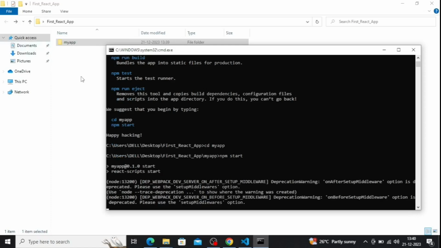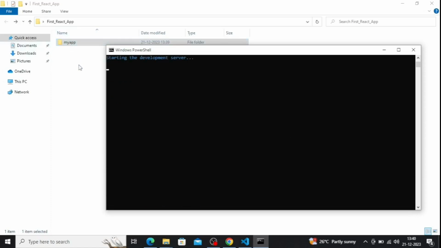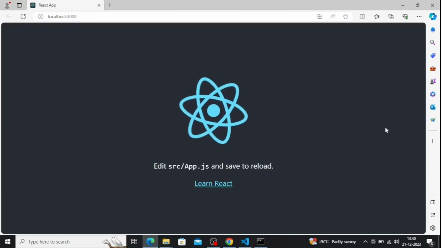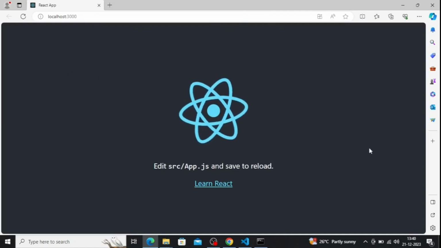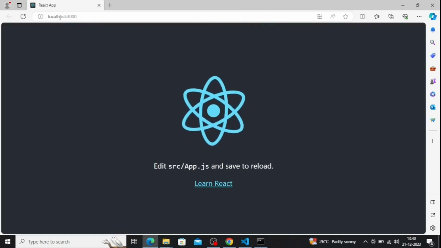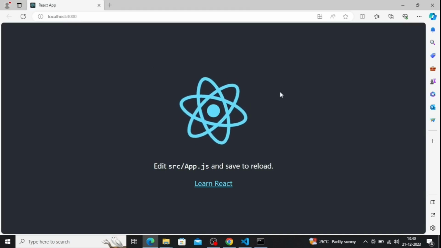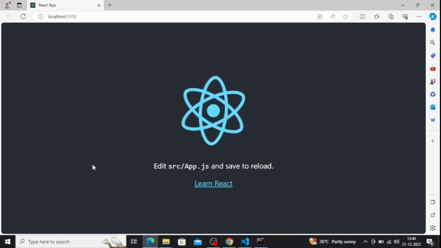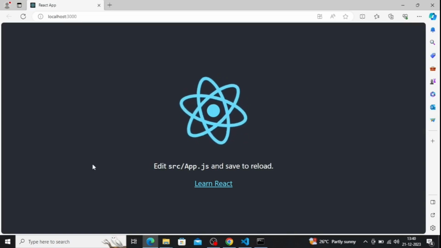As I said, Node.js gives us pre-written code when I create my first React app. You can see that once I type npm start, the code has compiled, and it is already on a local host. And this is the web page which has been pre-written.